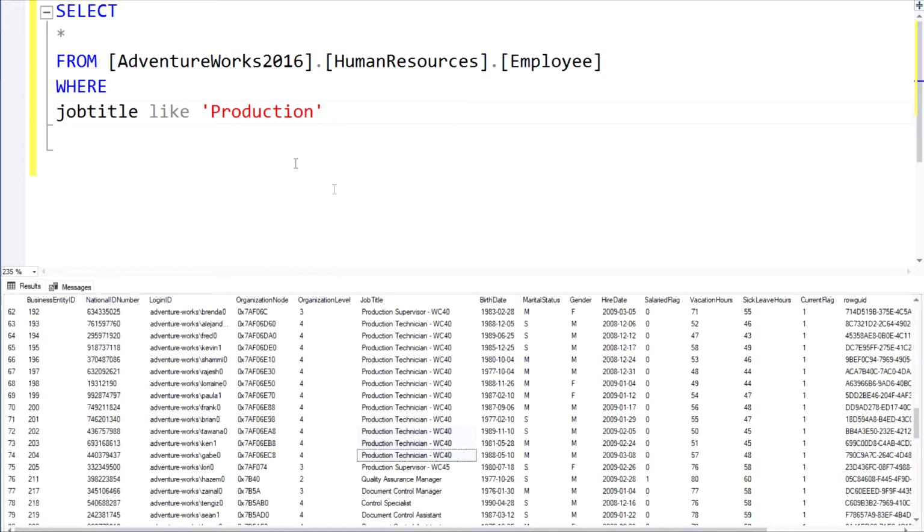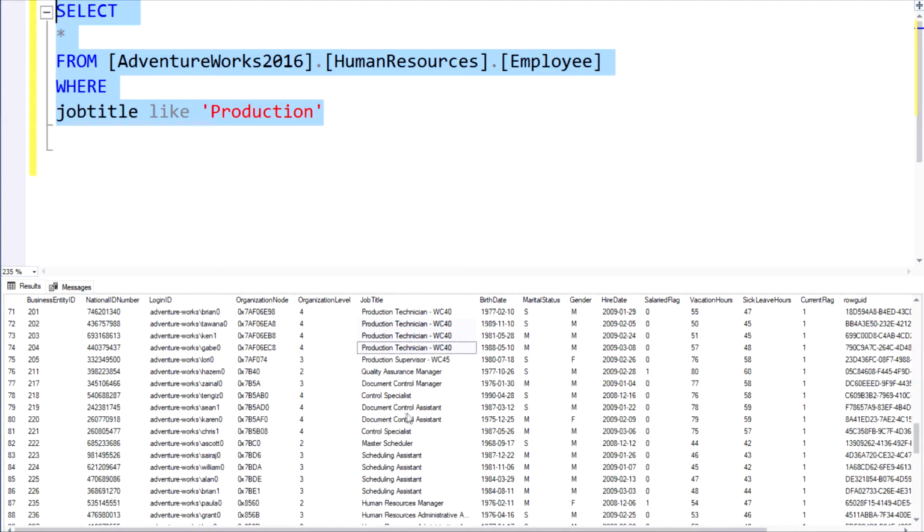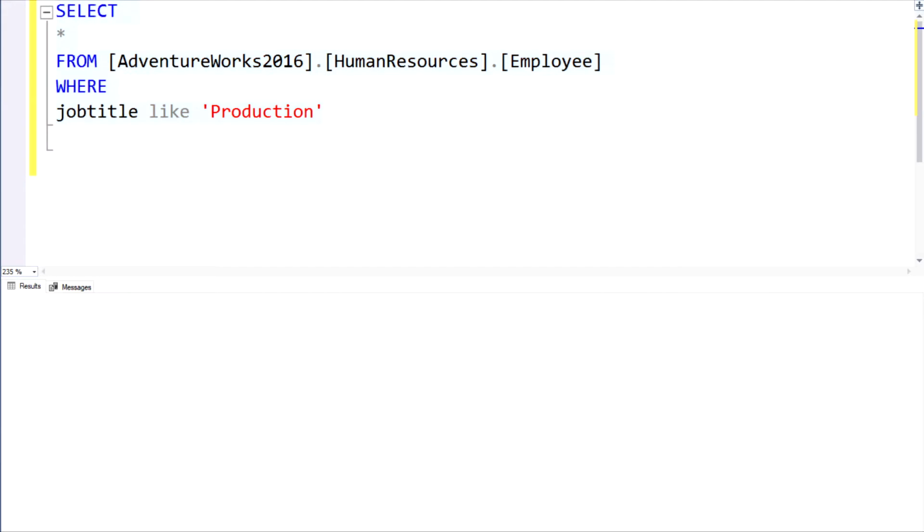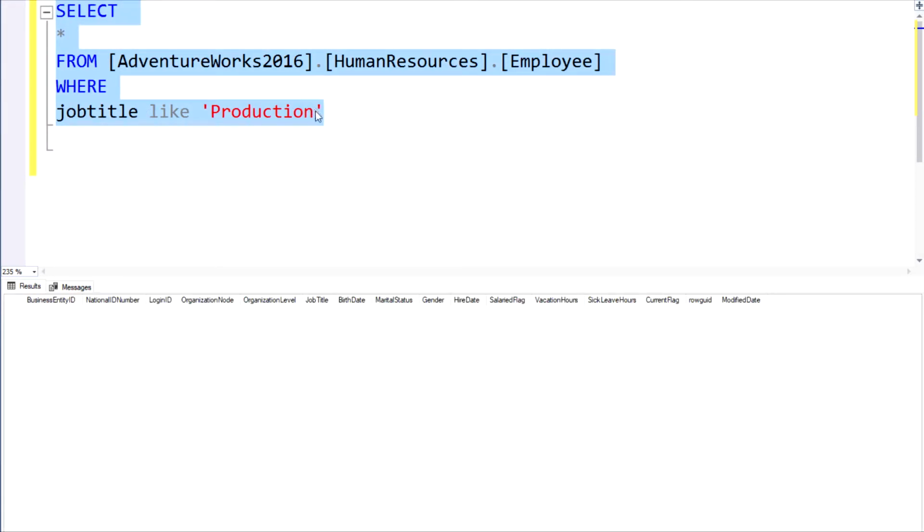but remember, I can't just leave it like this, because it's going to pick up exacts, and none of these job titles just say the word production. So if I run this, I'm going to get 0 results. In order to get all job titles that happen to have production, and it could be at the beginning of the job title or the middle or at the very end, I would put wildcards, right?